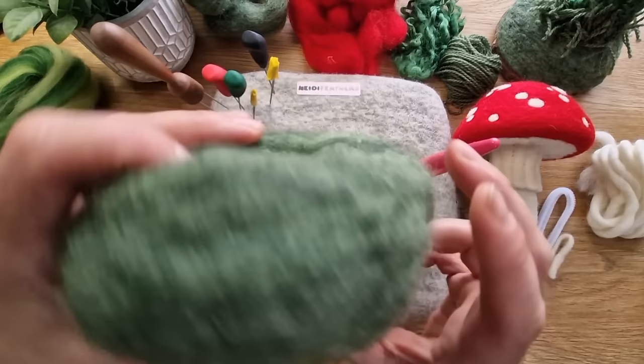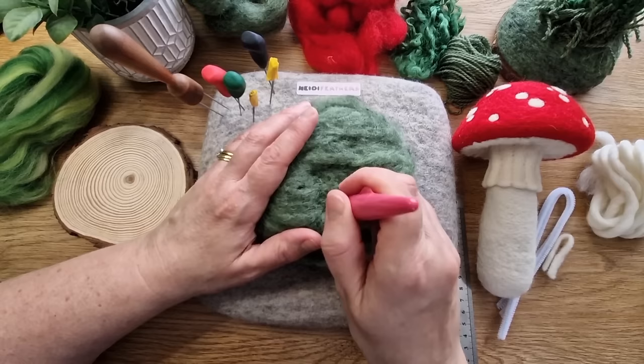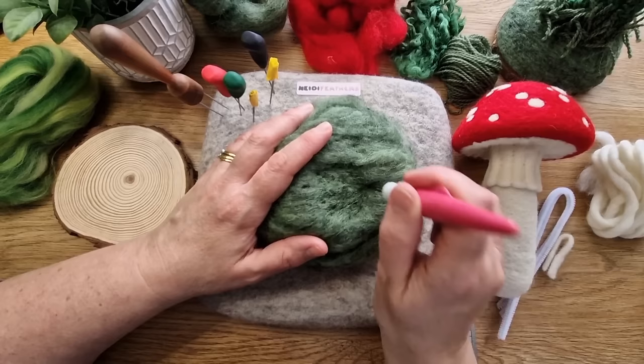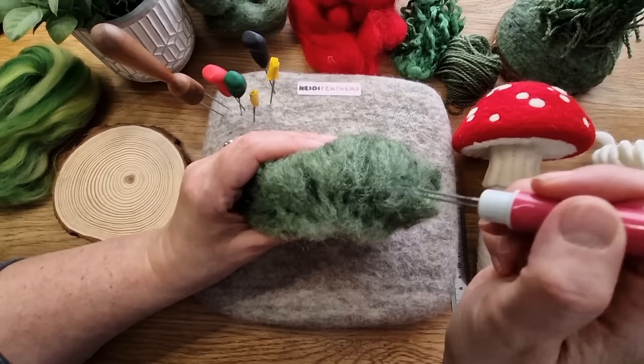Now I'm taking my time and working all the way over it - it's almost as much time as the mushroom top trying to get this firm. You're going to be adding grass into it and adding the mushroom. I do work from the underside and firm that all up as well - it doesn't felt through to the top because it's so thick. It's going to take a good 30 to 40 minutes to firm this all up. As you get to the edges, just felt these edges back in a bit to stop it floofing out too much.